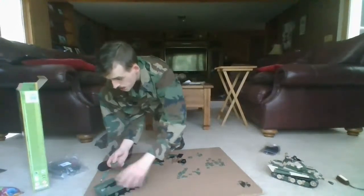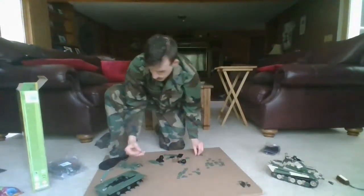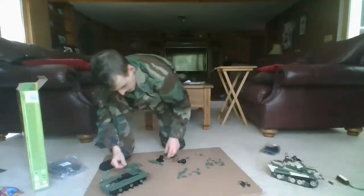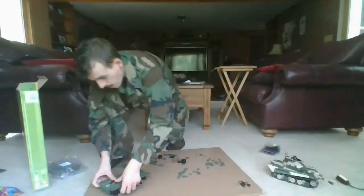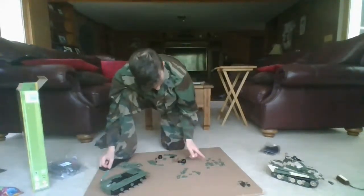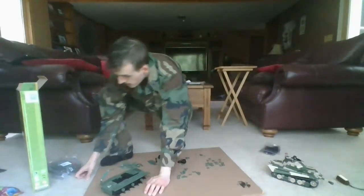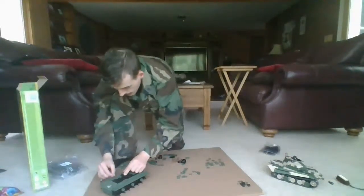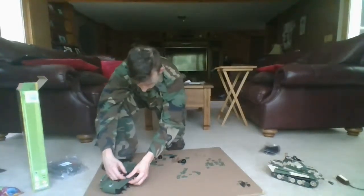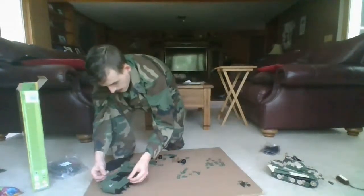All right, so this is a turn around, and this is for the engine, as I did say. And then we got the taller angled pieces, which are going to go on the back here. Big black piece on here. Smaller black piece going on the front here. And we got another piece for the front. Going to mount on here. And then we have some of these pieces here. I'm going to mount one on the right side and two on the left. And we got more pieces coming on top of pieces here now.